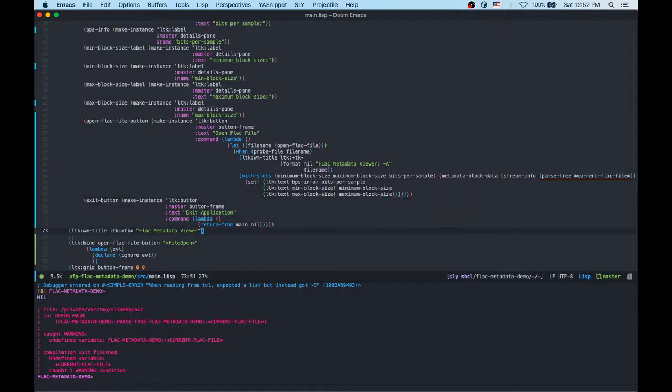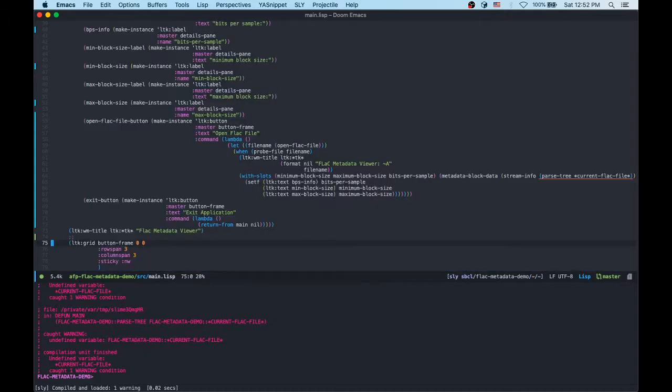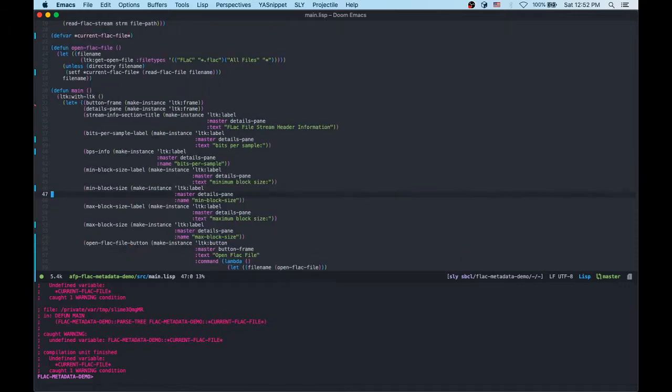All right. So now let's go ahead and get this guy out. Because now, one warning. What is the warning? Undefined variable. What? Oh, thank you. I forgot to load this into the image. Now this should be okay. What?